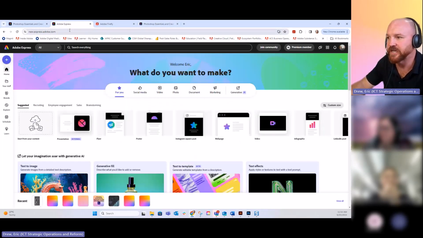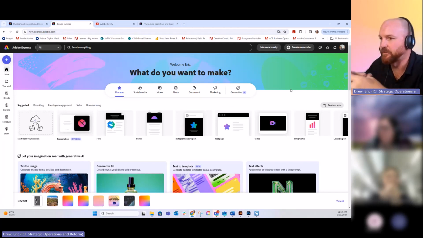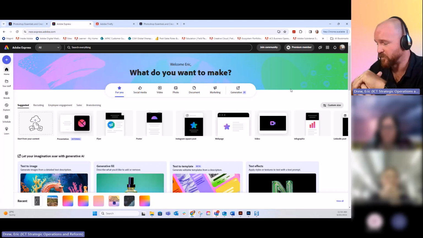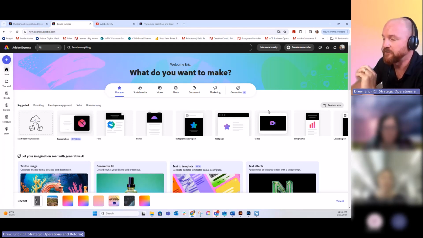So if we're in Adobe Express here, and I'm thinking about in a classroom context, what's something that I would maybe get kids to do using Photoshop? Being a science teacher, I always would like kids to get a little bit more creative with their diagrams and images and those kinds of things. So one thing that we would often do when we were studying ecosystems is get them to make a food web. And most of the time they would just do really simple food webs. But as they kind of get their understanding to a higher level, I want them to really be able to visualize and demonstrate what that might sort of look like in a real environment. So I want them to make a creative food web.